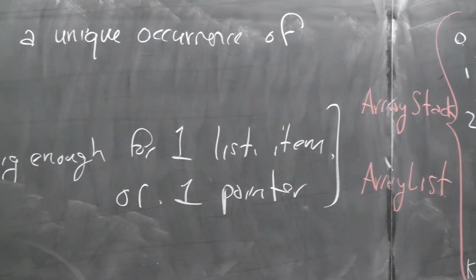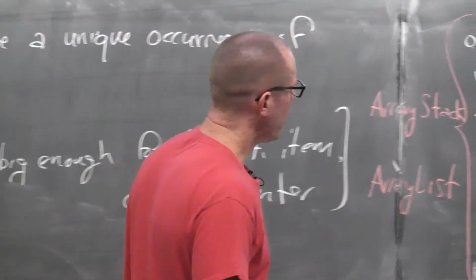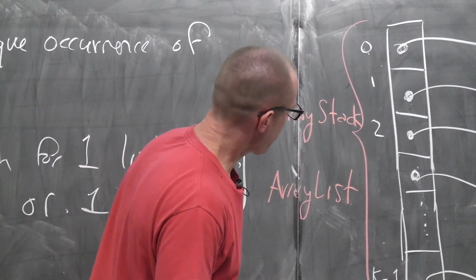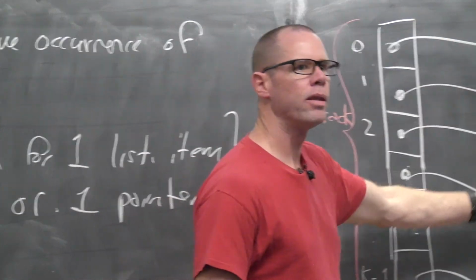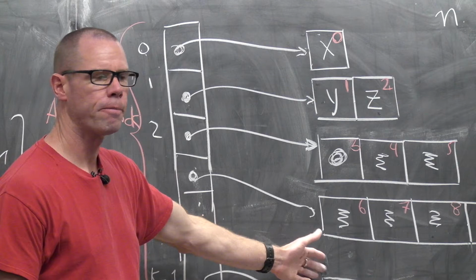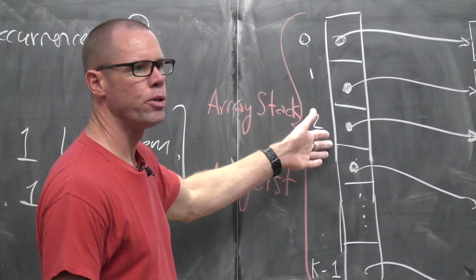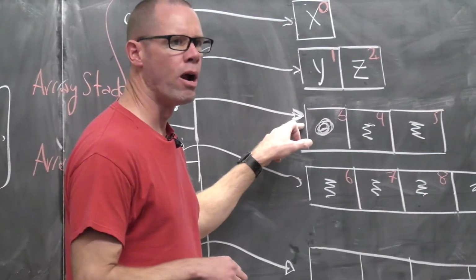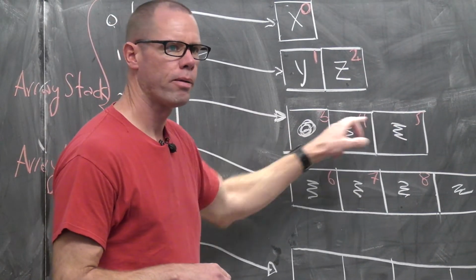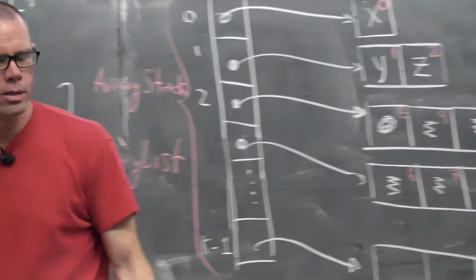Yeah. So two things we need to do. First is we need to know which of these arrays the element we're looking for is in. And that means which index we should be looking for in here. And then once we get there, we need to know where the index is in that array. And we'd like to do all that in constant time. So let's figure it out.